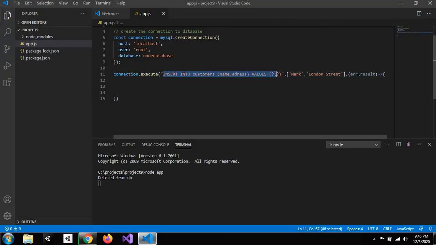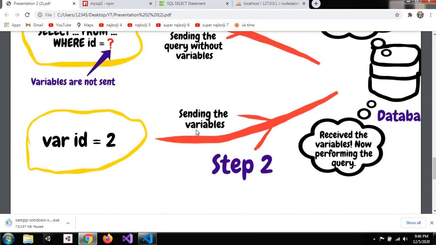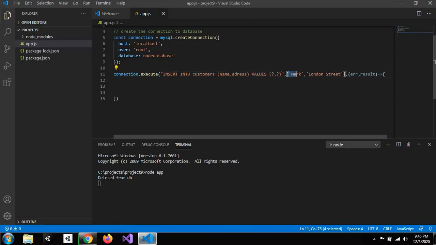First we are sending the query without variables, and as the second argument are the variables. These are the variables. They are sent separately to the database, and at the end the database executes all of that and continues its work.